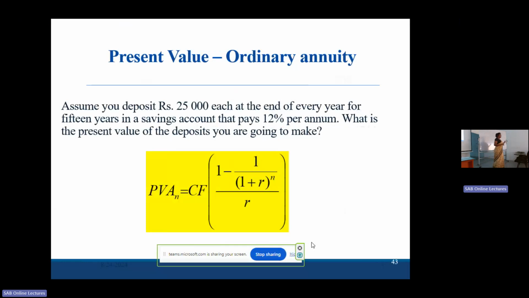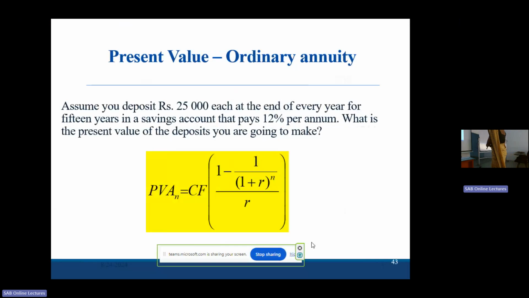So which one is the ordinary one? Which one is the due one? Suppose this is A, B. This is an annuity. Which is the ordinary type annuity? Which one is the due type annuity? By looking at the timeline, now you should be able to identify that. Which is the ordinary? A. So B is the due, because you know that 1000 cash flow occurred at the beginning of the period.